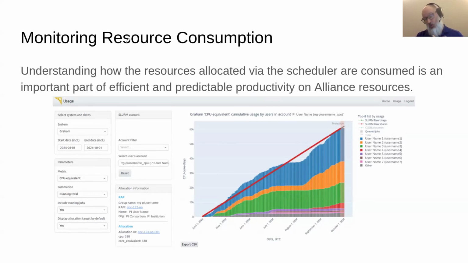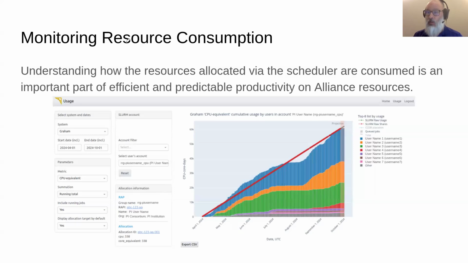And the scheduling term for it is what it's billed. So the billing, or basically the quantification of the resources that have been allocated to an account, then needs to be assessed so that the researcher can understand what their expected throughput is.